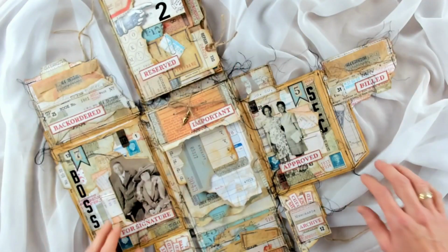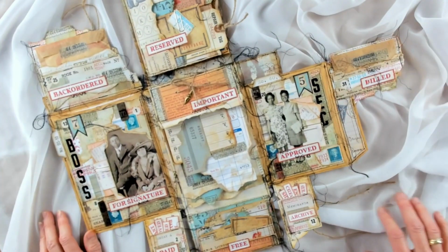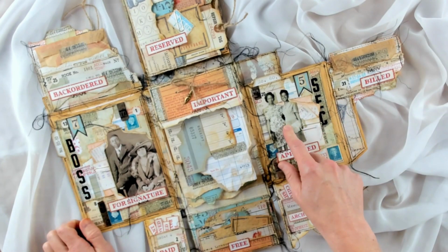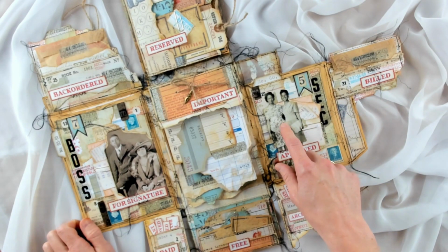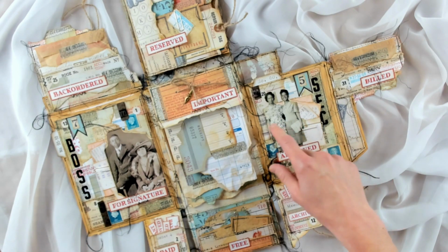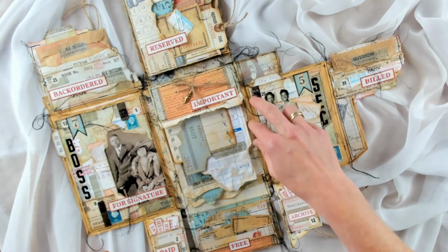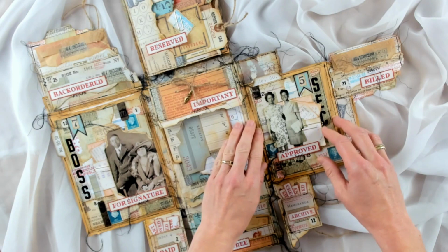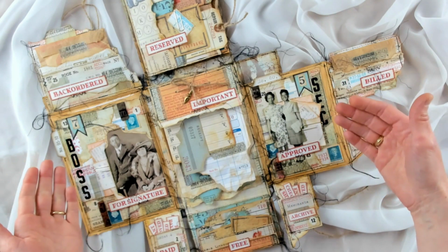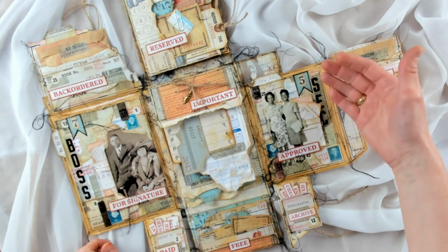I wanted to keep it in the same style, because maybe you can already see it on camera. It matches, it fits. This was from the paper dolls, the new ones, the groups paper dolls. There was a third lady on the left. I cut her off because it was too big, and I really wanted it to be balanced.